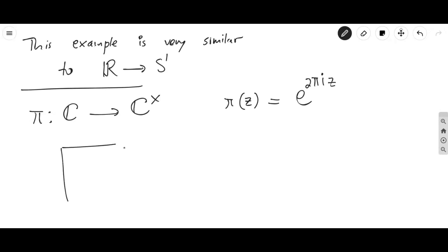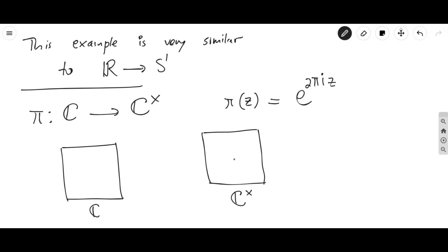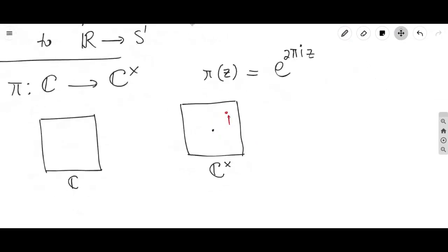And I'm going to draw a picture. So this is C. And this is the punctured plane. So it's missing the origin. And in this example, if you pick the point P, when you pull back P, it's basically like a logarithm or something. But yeah, maybe that would make a good exercise problem for you to think about this, to draw some pictures.